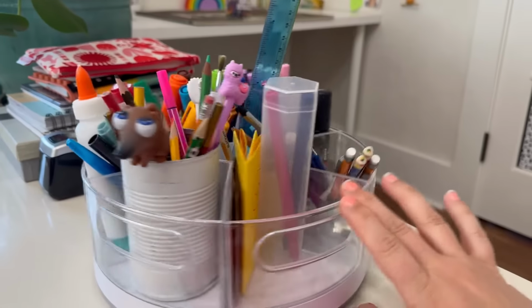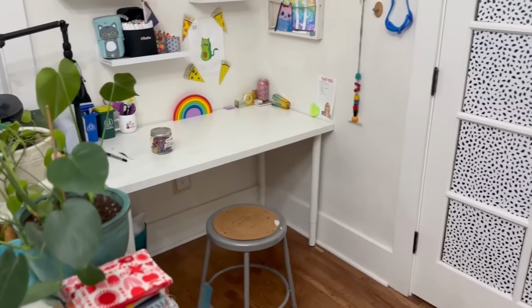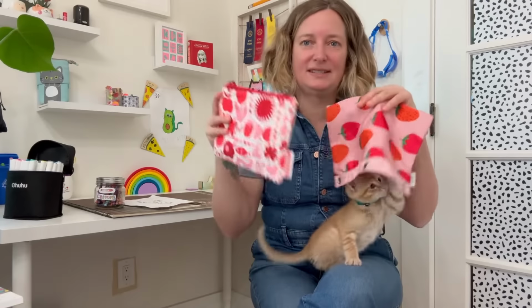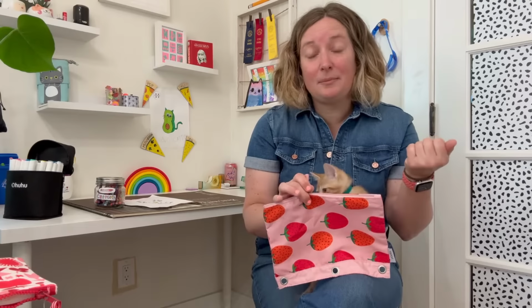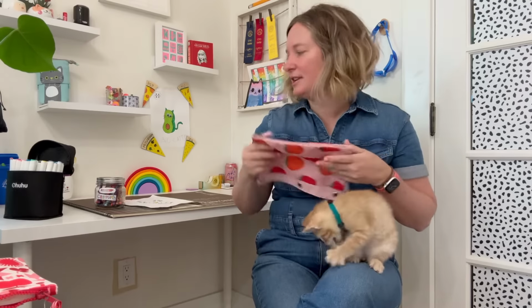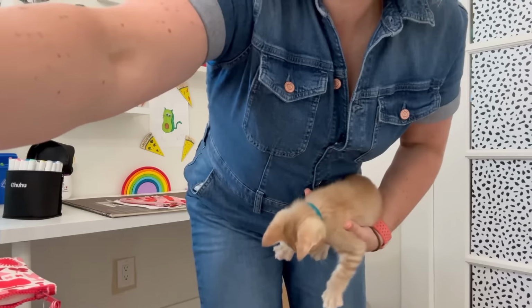And what I love about this is that she can tidy her things and put them away after she's done using them. All the supplies in the rest of the studio in my space are also available to all of my kids and their friends when they come over, or when I'm doing a small workshop or class here in my studio. McGuffin even can get into the supplies from time to time. We like to use different zip pouches to put our materials into. Maybe I'm sitting through a swim practice or a dance lesson. I try really hard to not hop on my phone and instead access my art supplies and work in a small sketchbook when I'm out and about. That's about it for this little corner of the studio. Let's go check out something else.